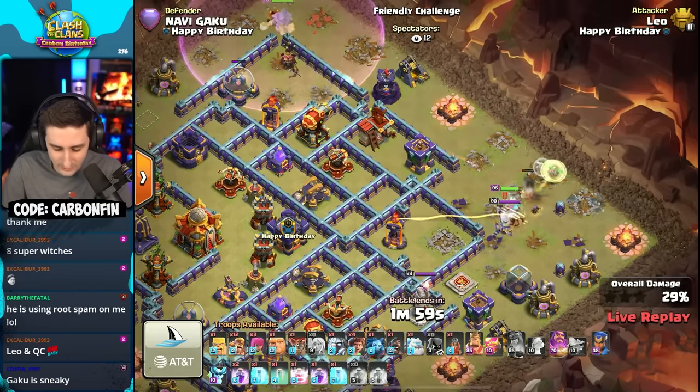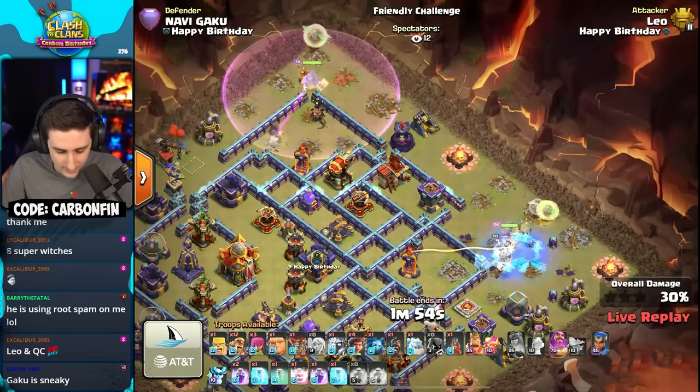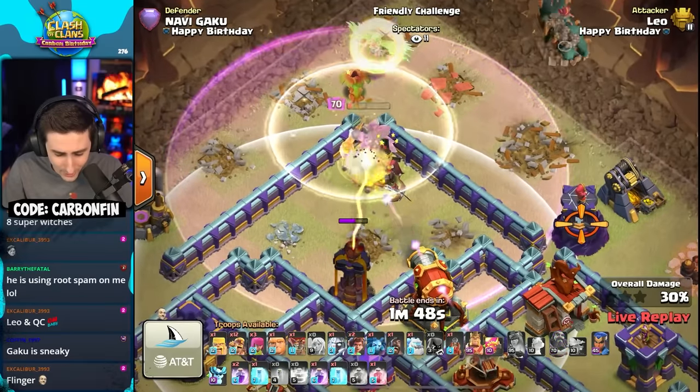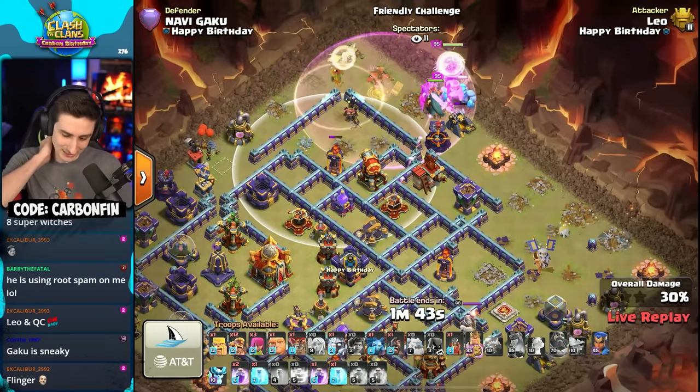Drops a Headhunter for the Defensive King. Uses a free spell here. And that Warden's slowly pushing his way into... Oh, that Ground Expo. The Ricochet Cannon! There! Oh, no! The Warden ability was forced. And the multi stays up.